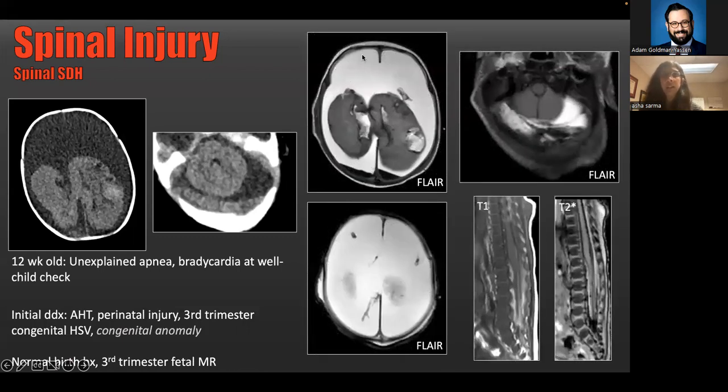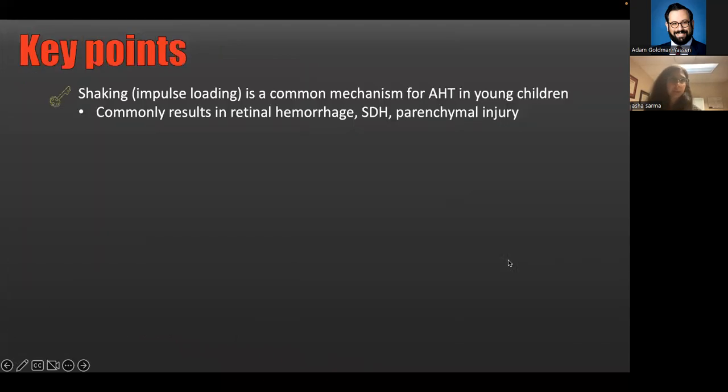So here on the FLAIR, you can see these huge subdural collections with layering hemorrhage, and then these are the parenchymal lacerations, which I showed you on a previous slide. There's a thrombosed or torn bridging vein, there are injured bridging veins. And then they're layering, chronic appearing, and I call them chronic only because you can see membranes in them, subdural collections that were crowding the posterior fossa and creating that peculiar appearance of the cerebellum. And then you could also confirm the traumatic etiology by identifying the spinal hemorrhage on total spine imaging.